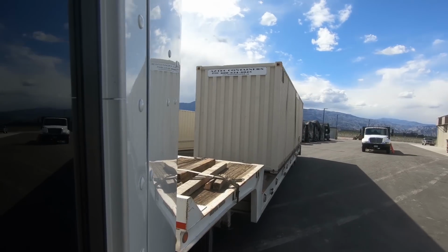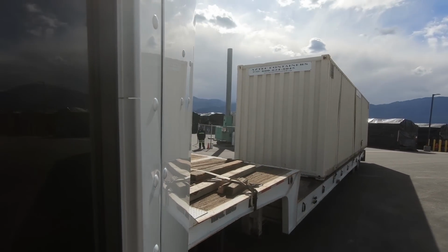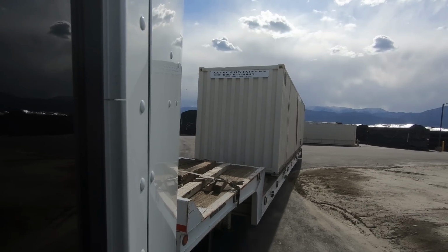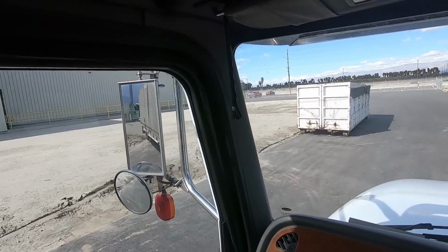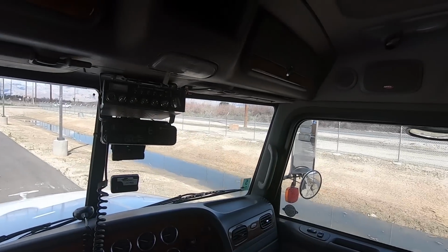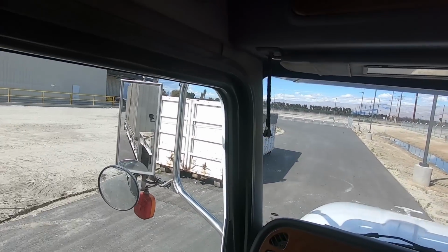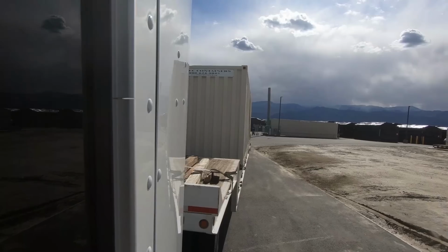And what I did was set up the Guardian Angel and magnetized it to the bottom of the container. I did that when we left, and I haven't looked to make sure that it's still there. So I'm hoping that the Guardian Angel is still with us, because we went down the road at like 55 miles an hour, and the Guardian Angel is magnetized to the bottom of the container upside down. So I think that's a pretty good test of the Guardian Angel. So let's go and check it out.